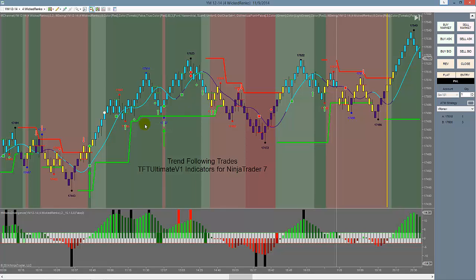Then we have our TFT channel right here. We used to have an algorithmic trailing price channel that was based off of our TFT trigger line, which is a solid line here. Now you still have that. We still have all of our original indicators, but we have added this TFT trigger channel, which is based off of prior swing points. So it's price based, which is far more relevant in historical price trailing.